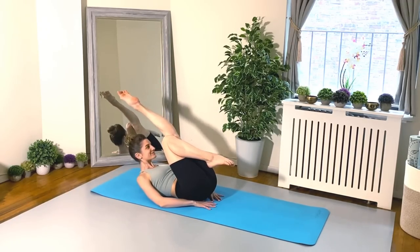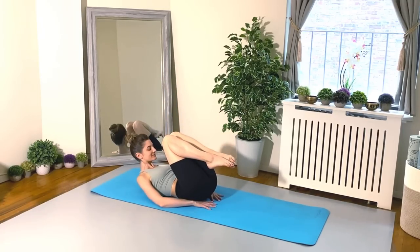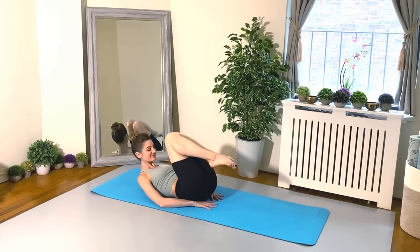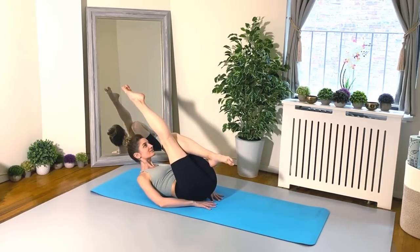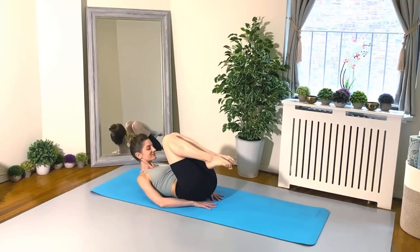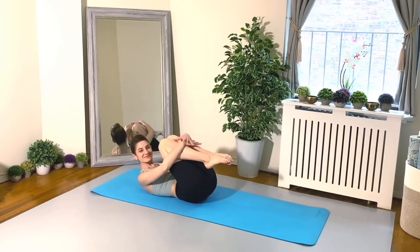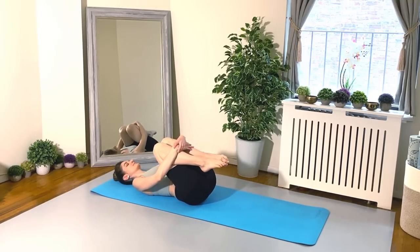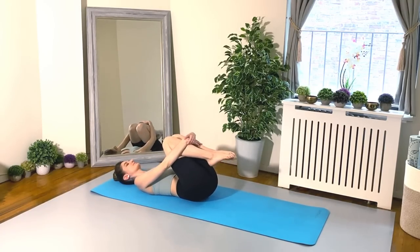Good, almost there. And here's your right side. Lengthen out, bring it in, stretch it up, and bend it back down. Beautiful, all right. Hug your legs, lower the head, take some nice deep breaths. Rock your knees side to side.